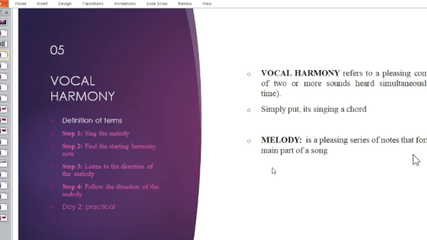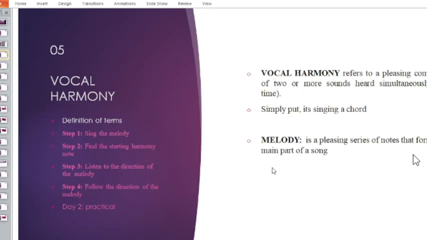This is vocal harmony. Okay, let me remove that. That is vocal harmony. So can you hear the piano? I'm sure I can hear it, sir.